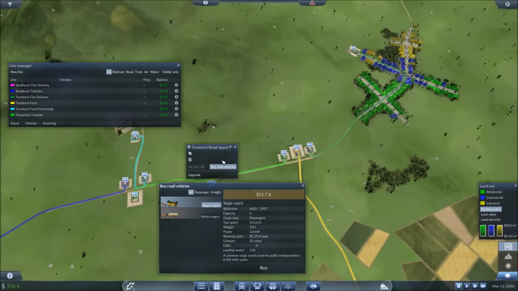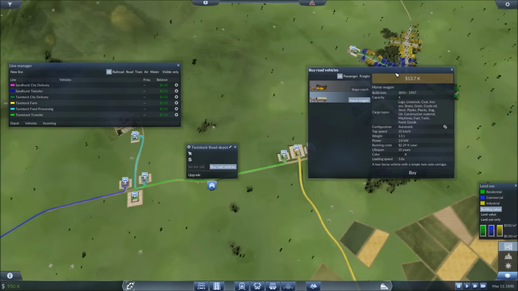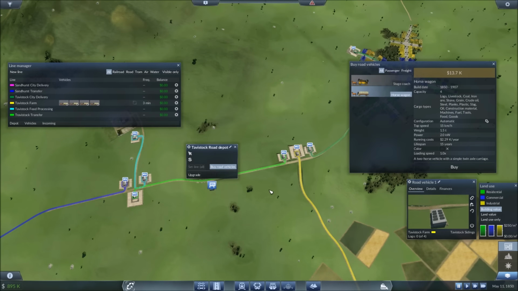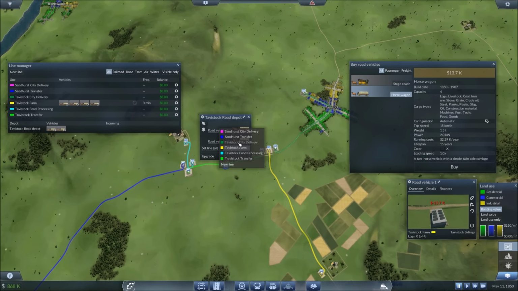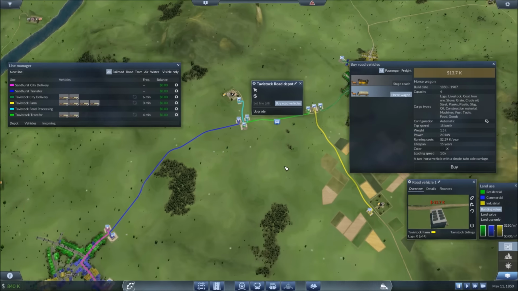And then I'm gonna buy road vehicles. This one's here, of course. Let's see, we're gonna buy 4 for the farm. This is a lot for this part here. Then 2 for the city. Transfer for the Tavistock city delivery. 2 for the Tavistock food transfer.